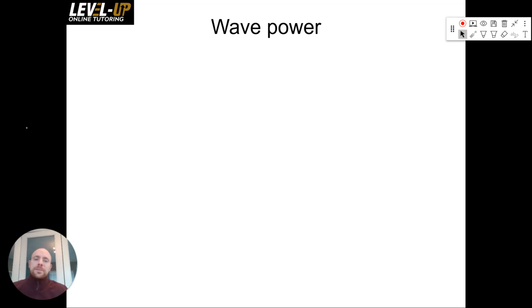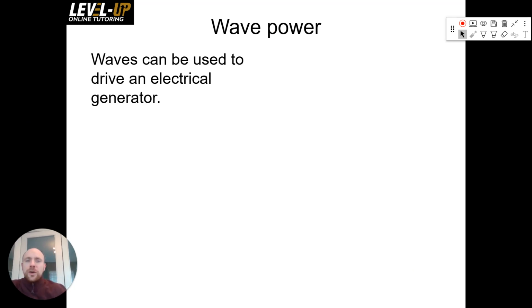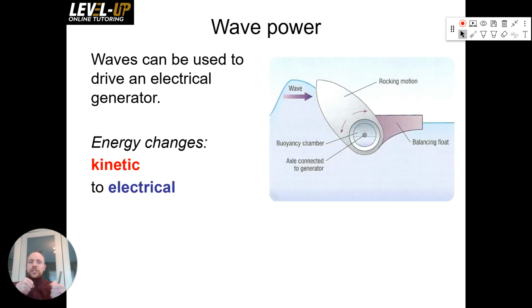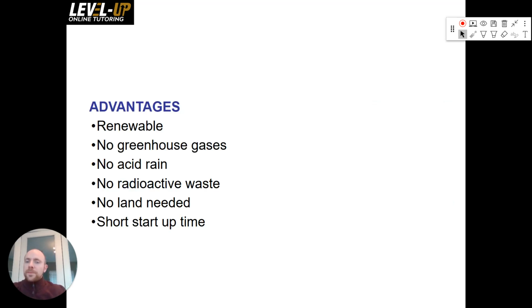All right, wave power, a little bit different. It's not such a well known power source. It's not used as much at the moment, but it's sort of growing technology. But the idea, very similar, you've got waves. Waves are moving, they've got kinetic energy, and they will be on hinges, and those hinges will move around and turn turbines. So not quite the circular motion that you would often get with a generator, or a turbine rather, but just some sort of motion, again, moving in a magnetic field, is going to produce electricity.